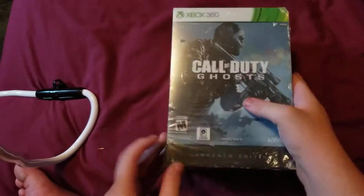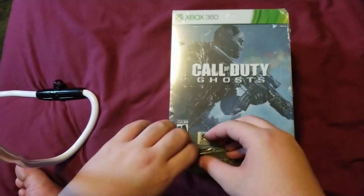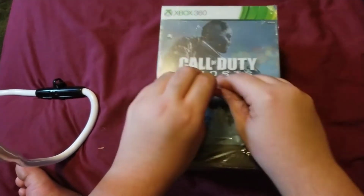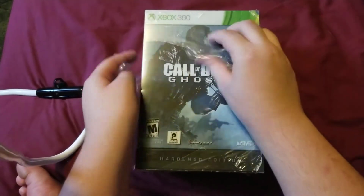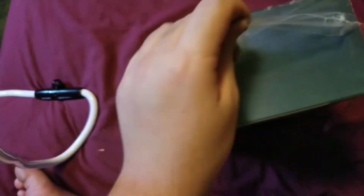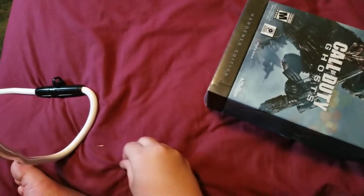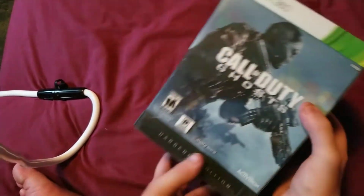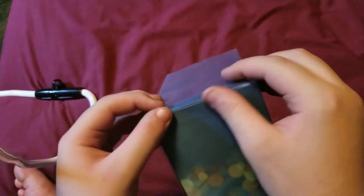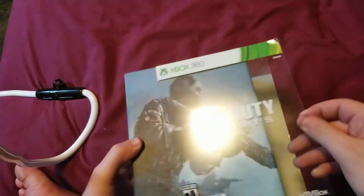Hardened Edition. Yeah, let's get this open. This thing is pretty beat up though. Sadly, it's beat up. That corner was punctured inwards. This is just a slight sleeve.